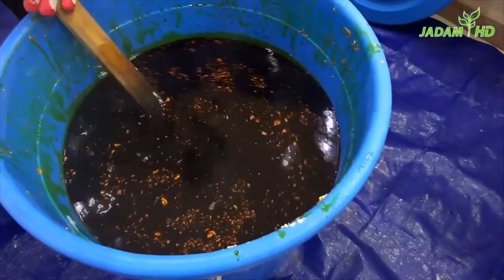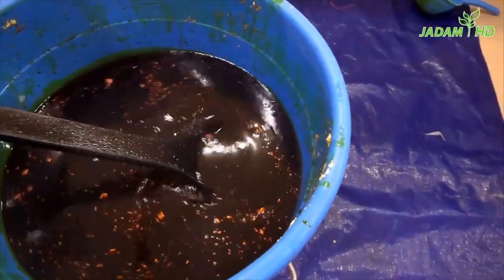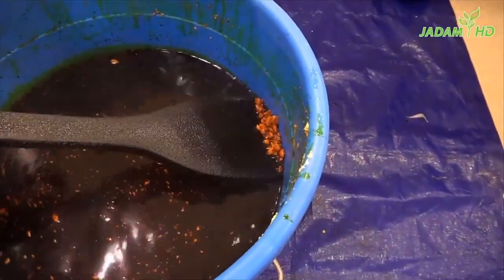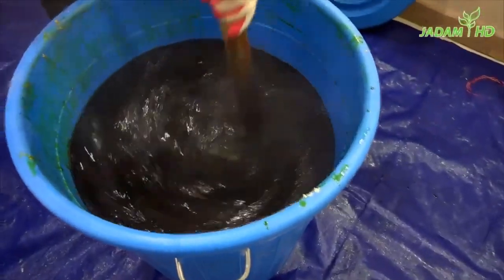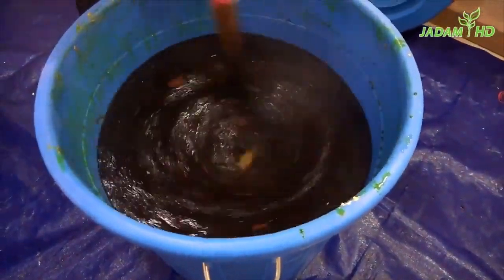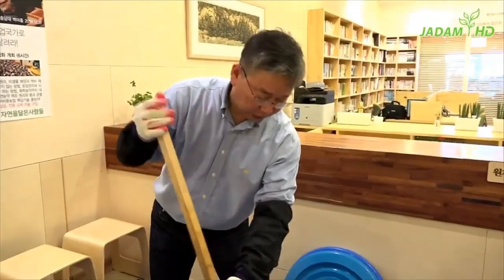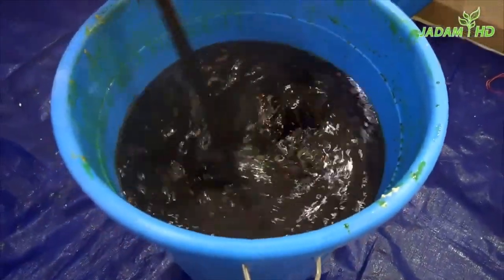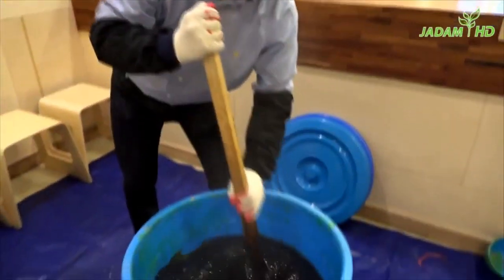It seems it melted a lot right now. Put the stick to the bottom to see if there's any sulfur left, and I can see there's a little bit left right there. You can also make a whirlpool to accelerate the process while the temperature is dropping at the last stage. As you can see, it's almost melted right now, and it's been only 13 minutes since the beginning. Let me stir a little more to make sure it is clear.